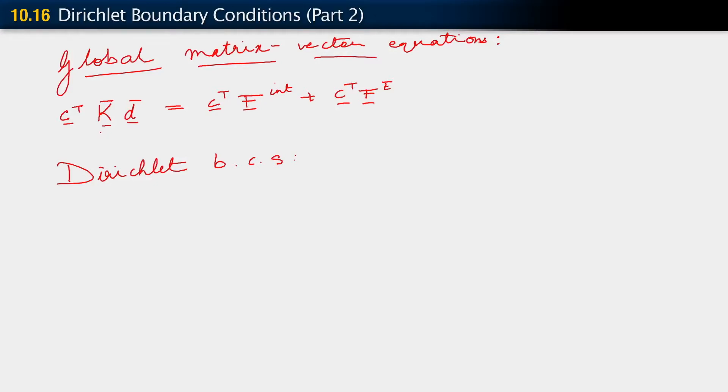What are the dimensions of our k bar matrix? They are number of nodes times NSD minus ND, where ND corresponds to the total number of Dirichlet degrees of freedom. This could be the one direction on some node, the two direction on some other node, and the three direction on yet another node. When we sum this up, we get three, so then in that case ND would be three.